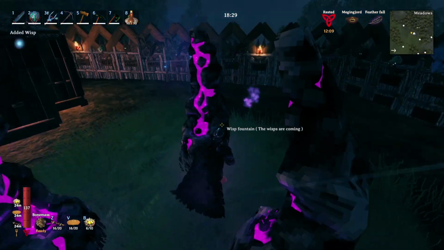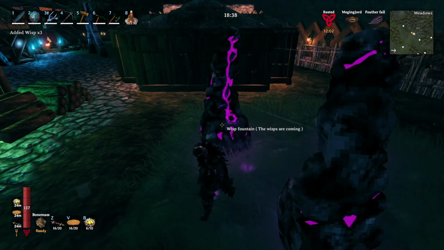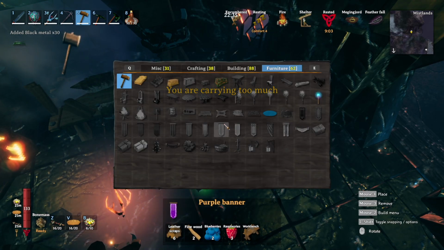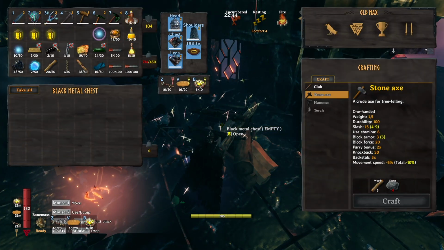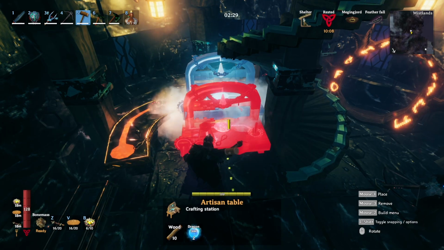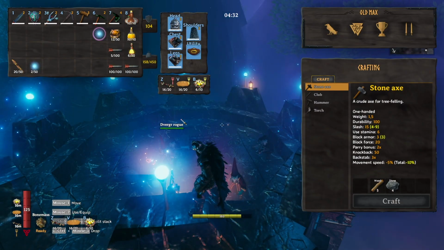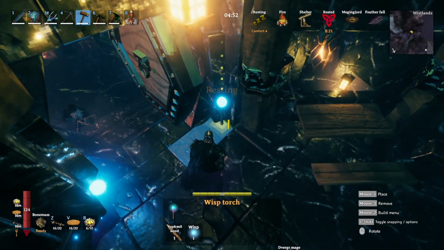In addition to these lanterns, I want to put blue torch lamps, so I collect fireflies. This should be enough. And now I put a metal chest instead of the usual wooden ones and transfer the contents into it. Now here are all the crafting stations I need. And now I want to put wisp torches in a circle. It's over, plus it looks really cool, I like it. I will also put 2 torches at the entrance.